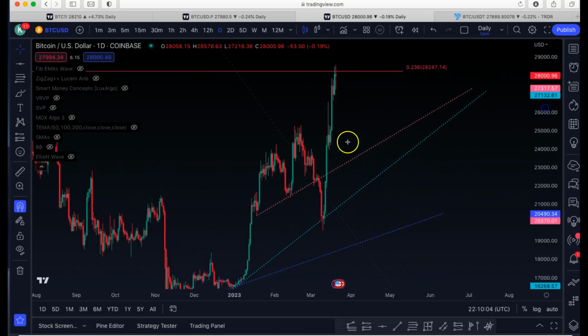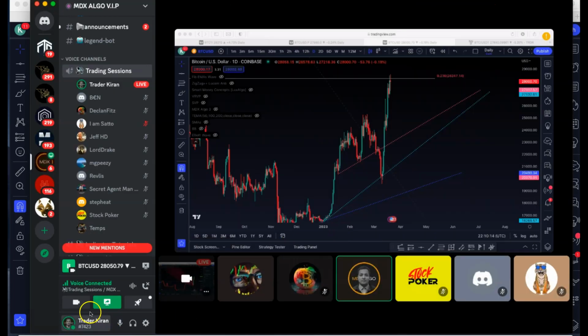I've also drawn one here, this pink one over here, and of course this is after the Silvergate FUD. It had a dump and we pushed back up. So, potential retest like that. I'm not ruling that out as well. It's just something that I'm potentially considering.